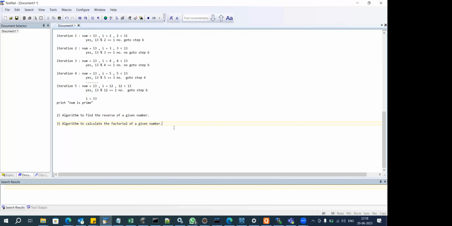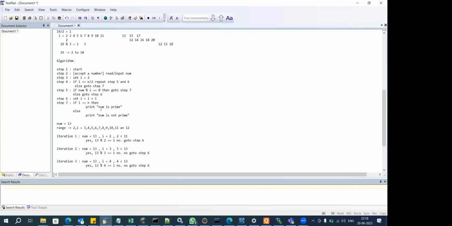Then we'll start up with basic syntaxes, variables, constants, basic operators. We have arithmetic operators, logical operators, then these conditions that we are writing here. These are nothing but conditional statements. If this condition fails, then you execute this. If this condition passes, then this is what you have to do.